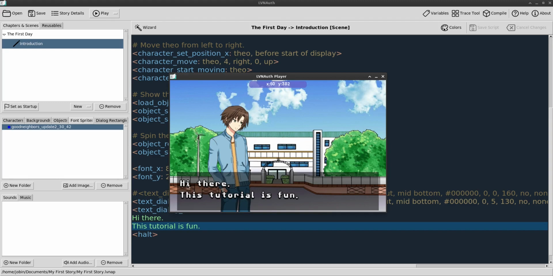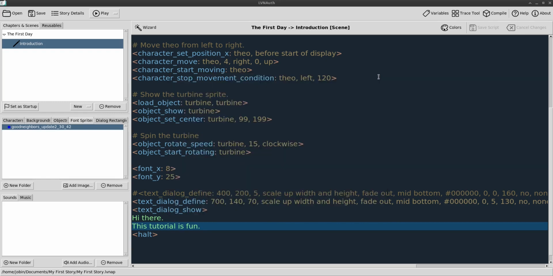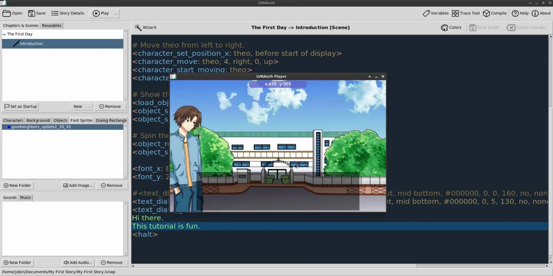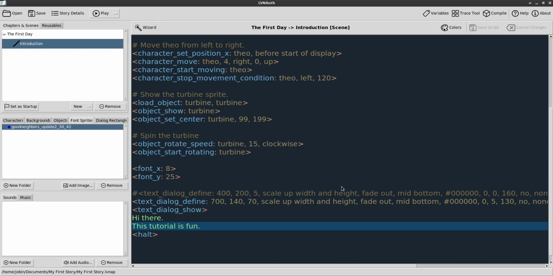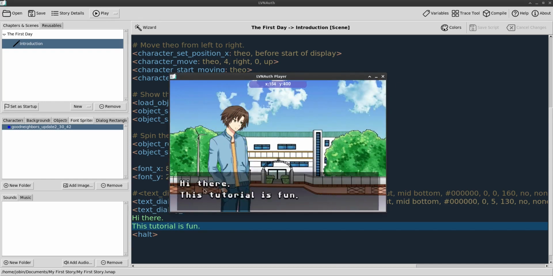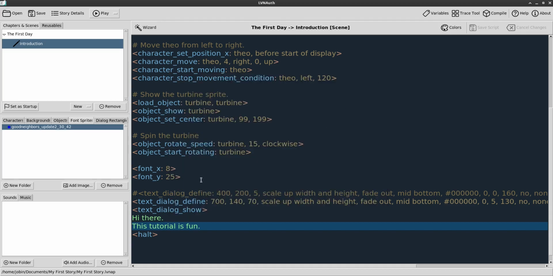Okay, yeah. So it's showing that. So the next thing I was going to show you is the types of dialogue that you can show, like the types of animation, I should say. So right now, if I play that again, you can see that it fades in. And I'll play it again so you can see it. The text is fading in. So that's the type of animation that it's currently set to use.